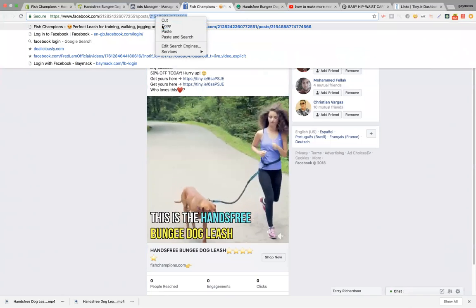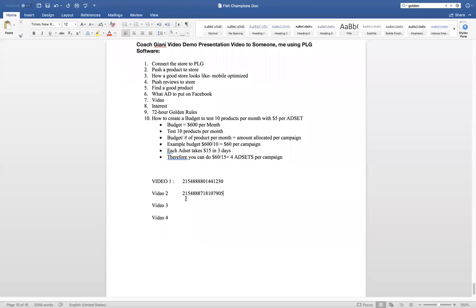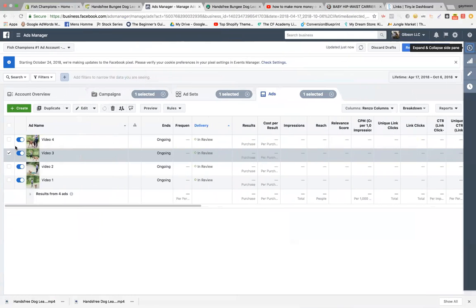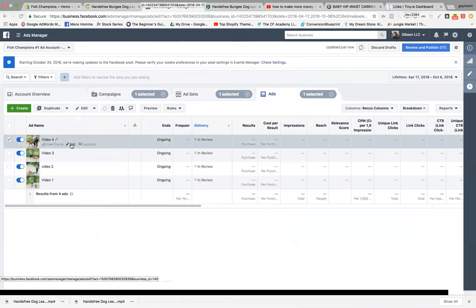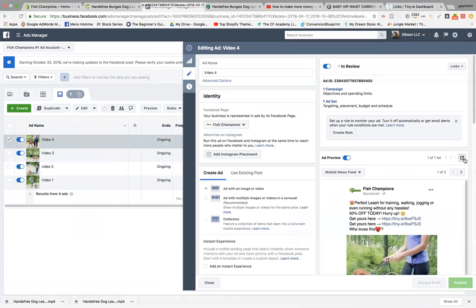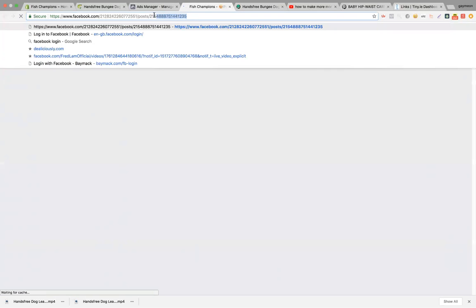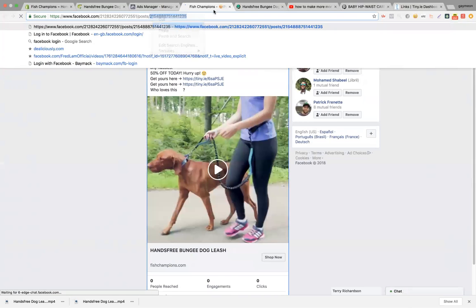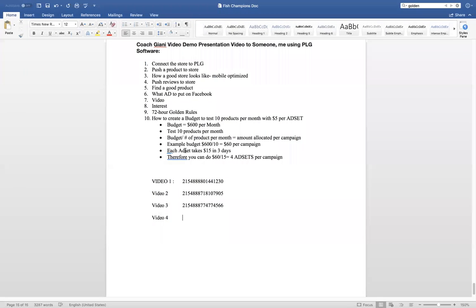Each post has its ID. So for video 3 and for video 4, we're just going to grab that last one. And click on this button and do Facebook post with comments. And this, perfect.